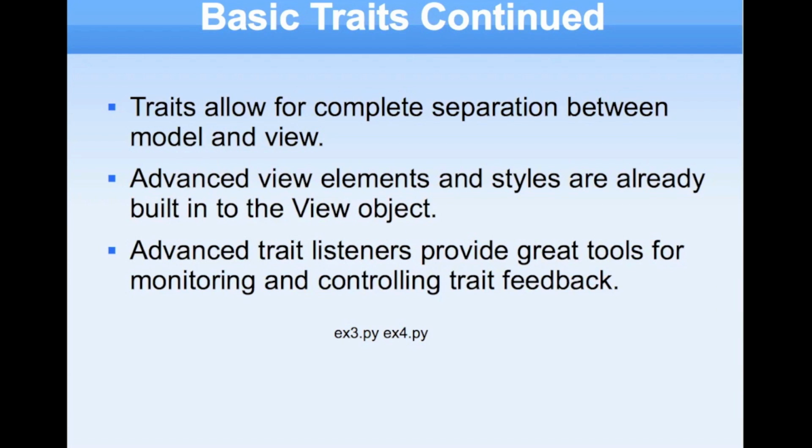Continuing with that, we can look at traits a little closer, and the nice thing about traits is they really develop a good framework for users to separate their model, or their underlying data, from the view that they want to present. Therefore, I'm going to show you a couple advanced view elements or view concepts, and then I'm going to show you how some advanced trait listeners could really provide some good tools for monitoring and controlling feedback in your program. So let's run example 3.